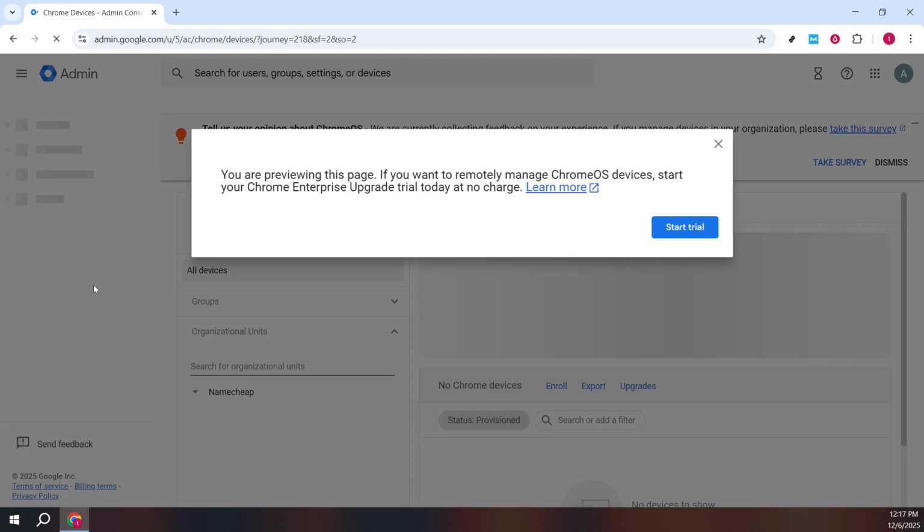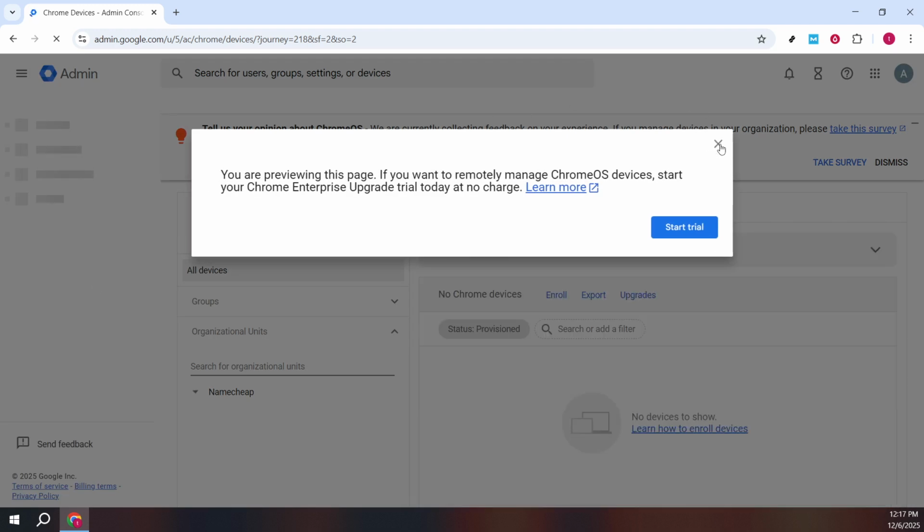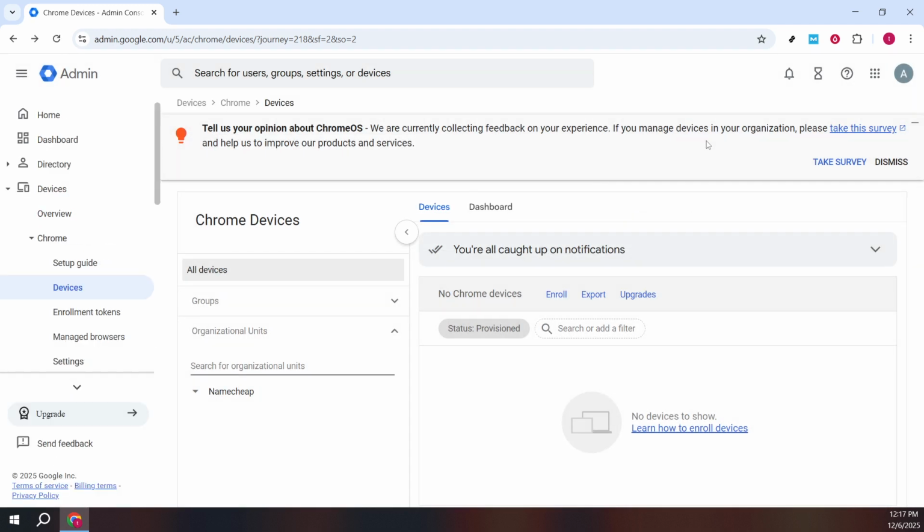From here, you can explore groups to organize devices by location, department, or any structure that makes sense for your organization. Grouping early helps you target apps and policies later without extra work.